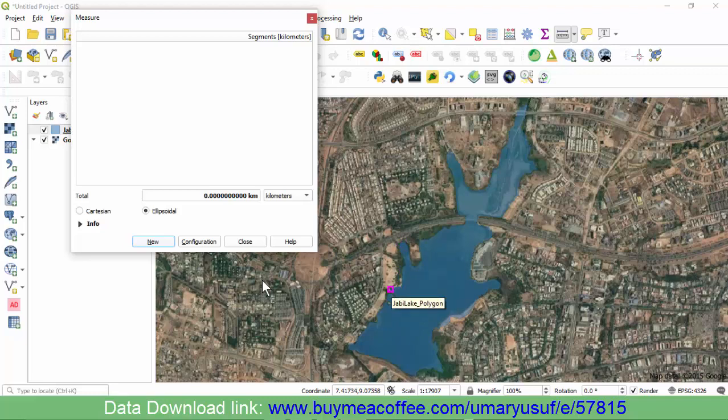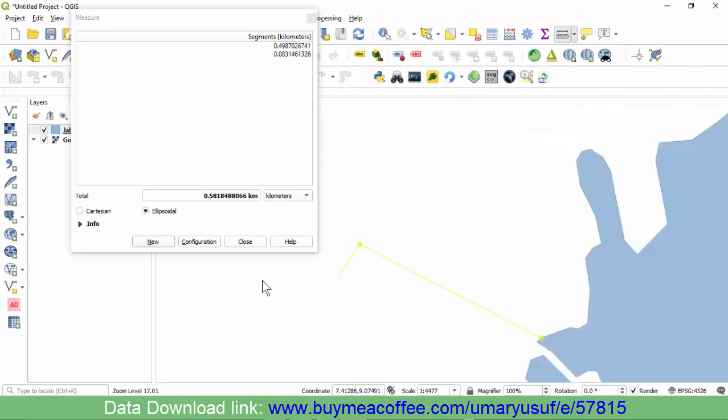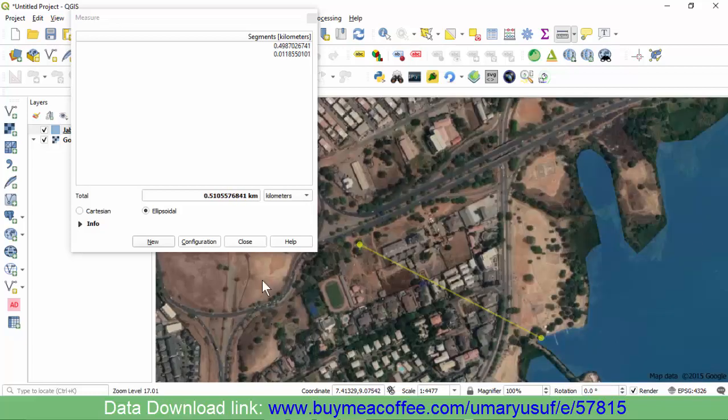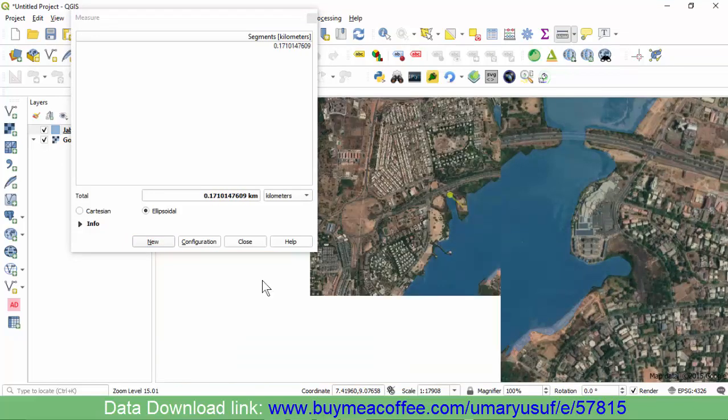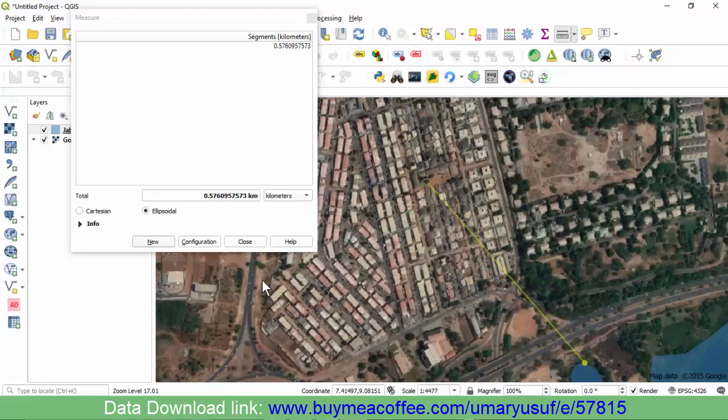So let's assume from this boundary, we click and then we measure. So 0.5 should be somewhere here. So somewhere here is 0.5, as you can see. From here, 0.5 should be somewhere here.